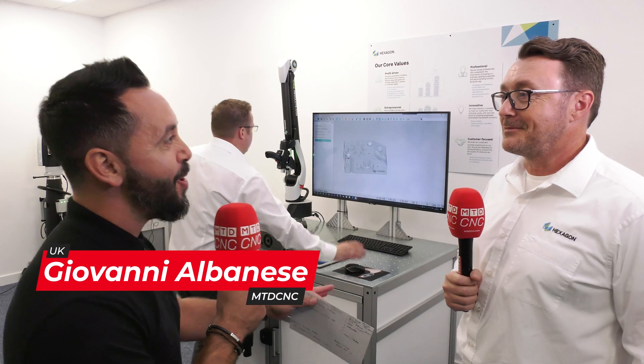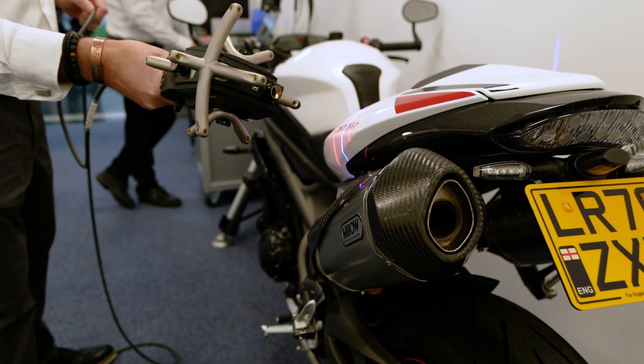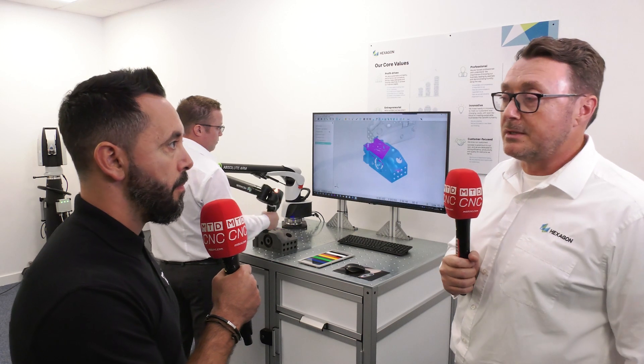From an end-to-end portable scanning solution, we have the AS1 scanner which can be connected to the arm. The AS1 scanner can also be connected into the cradle for the laser tracker, and the AS1 scanner is actually outside running in a new robotic cell which people will be seeing today. So it's one scanner which can be used for a multitude of applications — one piece of hardware that can be used with a variety of different tools Hexagon offer: an arm, a tracker, and also on the robot cell.